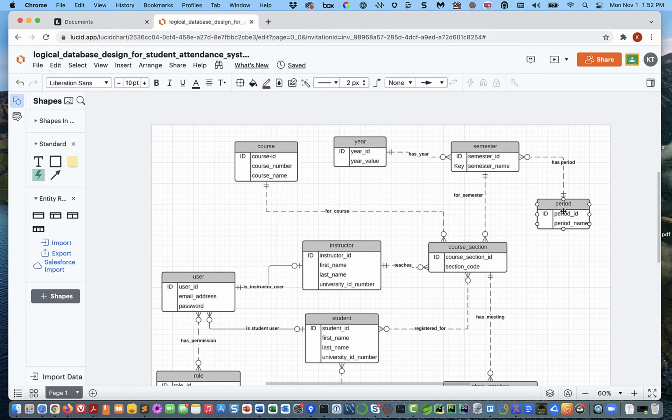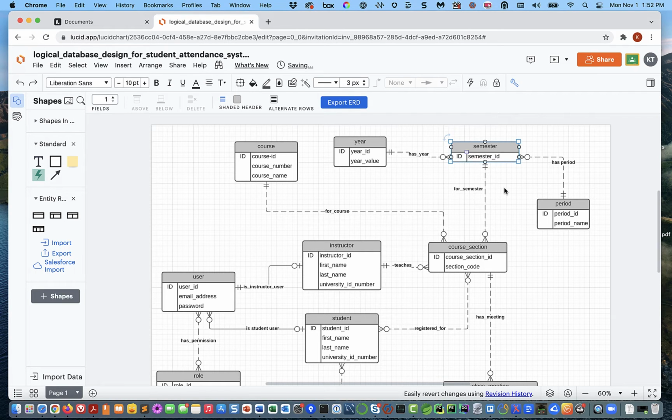So that would be an example of a value that I could derive, that I am not keeping explicitly in the data model. So let's back up and get rid of that.